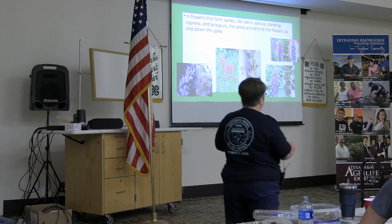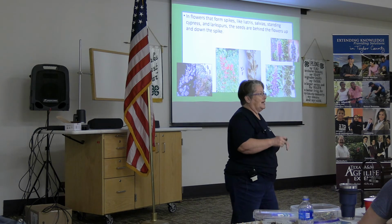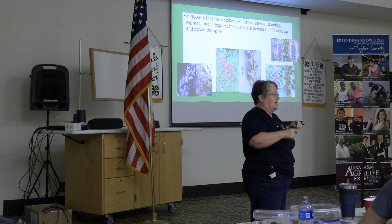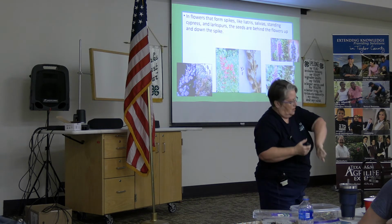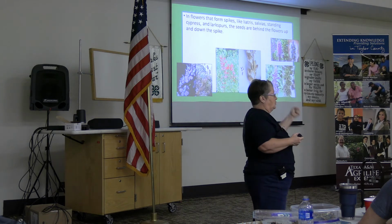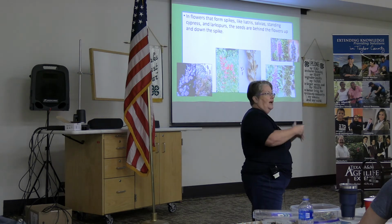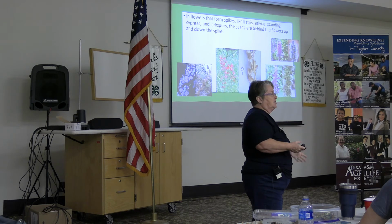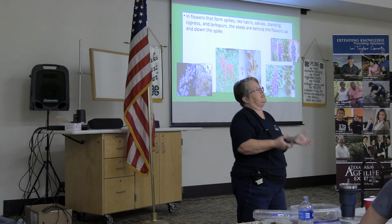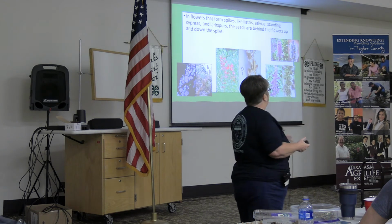Lots of times with salvias, for example, I don't even try to take the little teeny thing off and dump the seeds out. I just put on a pair of gloves and go, once all the flowers are done, and then put them in a paper plate or a bowl, let it completely dry out, make sure there's not any moisture in it, and then I try to separate it. Once they're completely dry, it's easier to separate the seeds from the chaff, or that extra part of the plant.